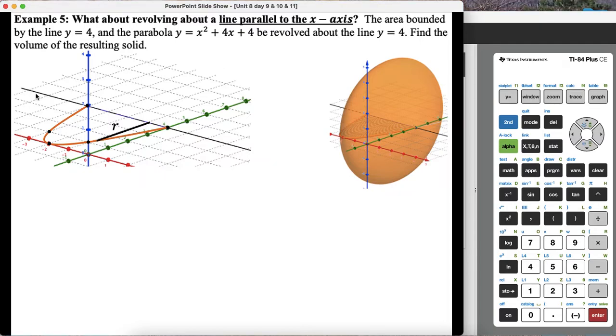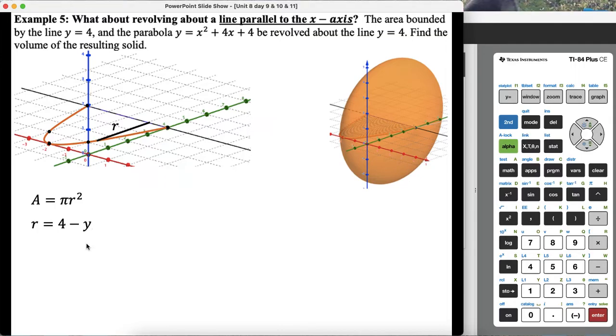That radius goes from the axis of revolution to the function. The radius in this case happens to be going quote unquote down. That's irrelevant though, because we're going to square it. All right, so we know our area function's pi r squared. We always start out by saying that. And now we need this radius function. With the same argument about this point on the function being over x and up y, this radius length becomes 4 minus y. We don't have this part of the radius because it's outside the function and the axis of revolution. So this radius goes from 4 down to the function y, so it's 4 minus y.